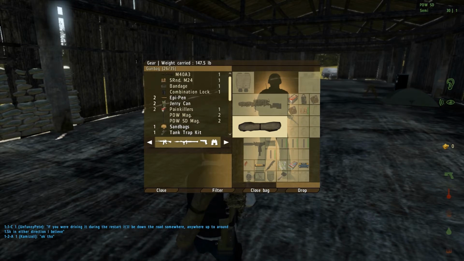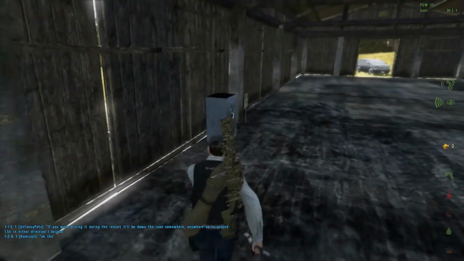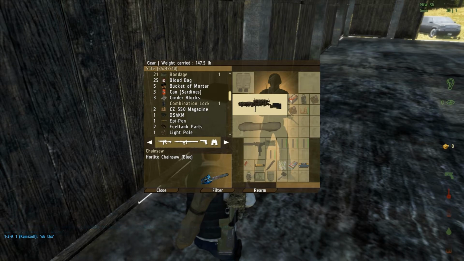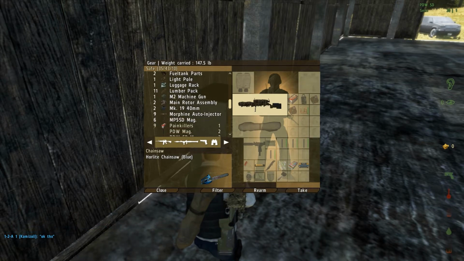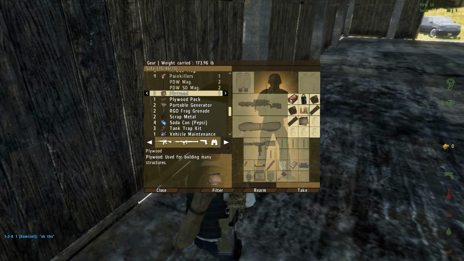Yes, well, let's keep going. We got a half wall and half wall. So we got two half walls and we got a lot of plywood in here. So we're just going in here and take out some plywood. I think that's what's in here, right? We have a lumber pack. Let's take two out of those. And we have plywood here.